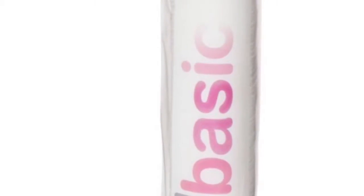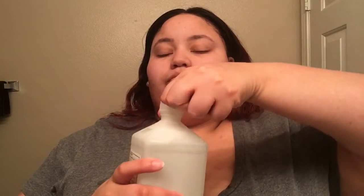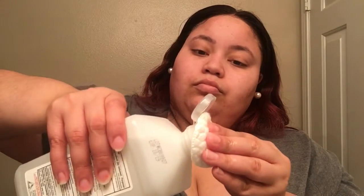Next thing I know, I am taking my basic cotton rounds. This is from Target. It's literally like $1. And I'm using alcohol. Yes, alcohol. Now, typically, ladies, this is where your toner can come in handy. Now, I usually use the L'Oreal toner, but I ran out. So, when you run out, sometimes you have to go back to the basics.